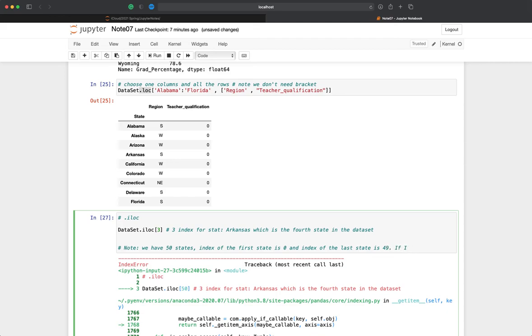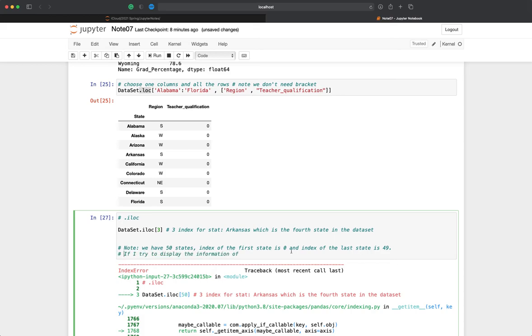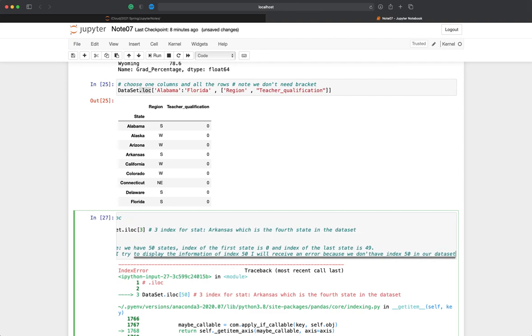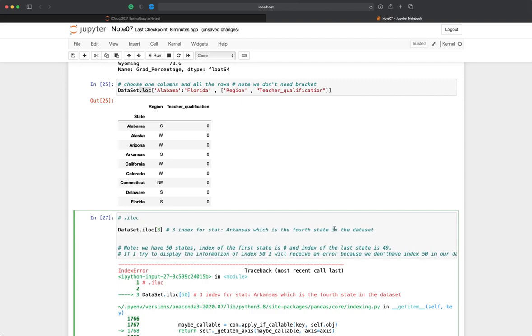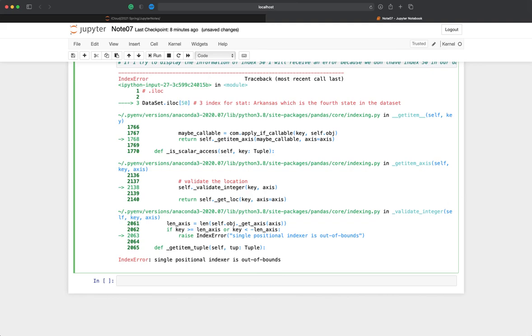If I try to display the information of index 50, I will receive an error because we don't have index 50 in our dataset. So that was about indexing.